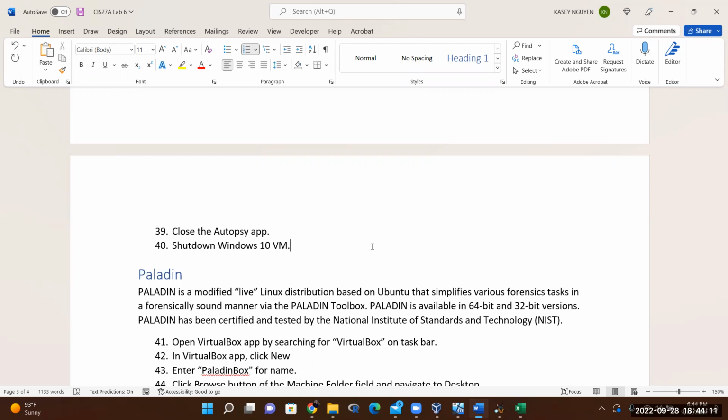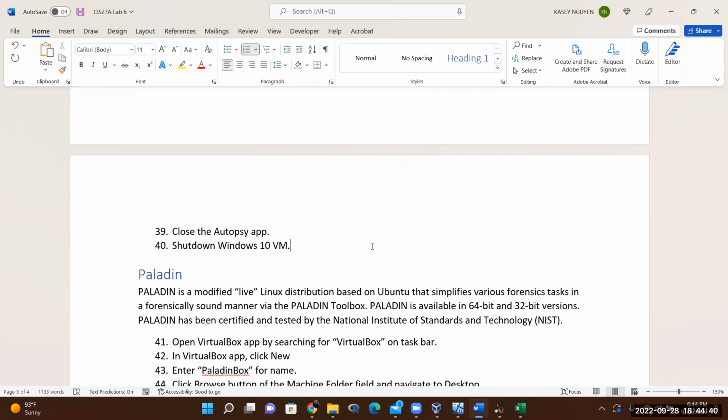So the next part is going to be Paladin, and the way that I wrote this is for you to be able to use the toolbox inside VirtualBox. But ideally we would have drives that we can attach to our VirtualBox. So you can add your USB, or you would have a hard drive internally for you to mount, so that VirtualBox can see it.